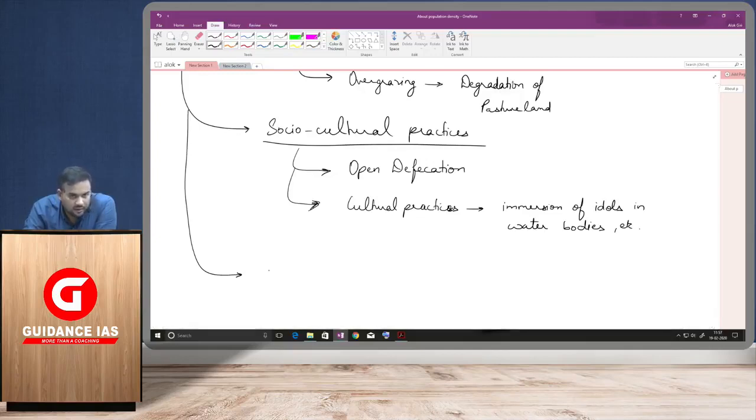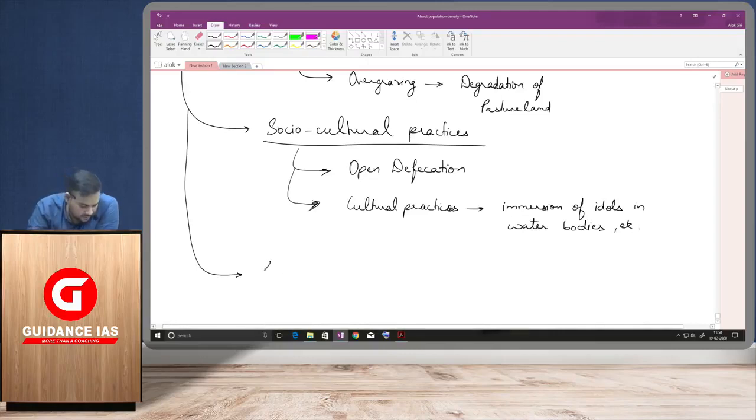ठीक है? So earlier it was like कि suppose अगर immersion, idol immersion करना है, तो जो सबसे अमीर लोग होते थे विलेज के, they only had the rights of doing so. But as more freedom has emerged, as more economic capabilities have emerged, now all of them want to do so. You can see even in the cities this is a very, very important issue. So again, that is one thing.